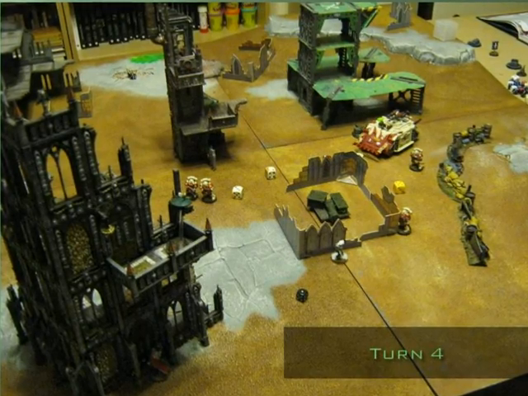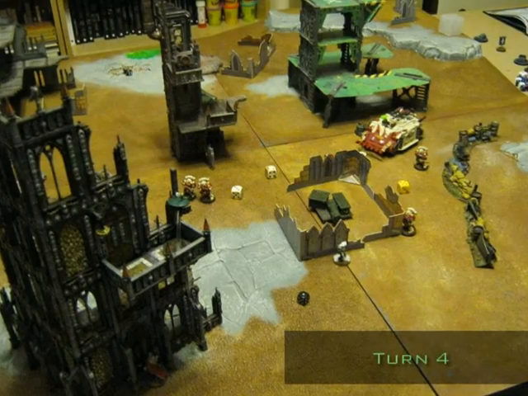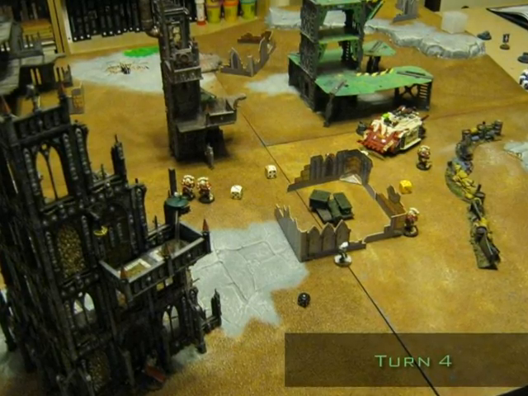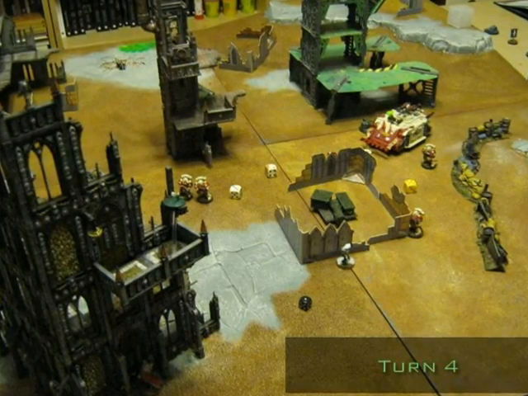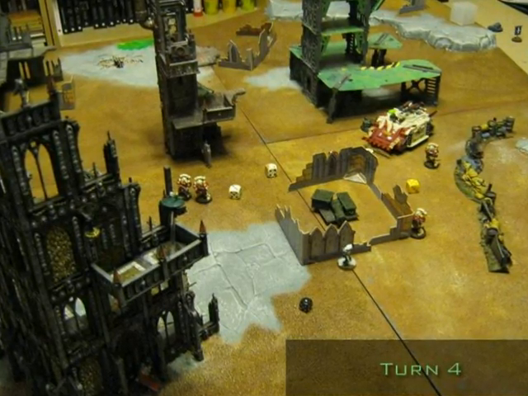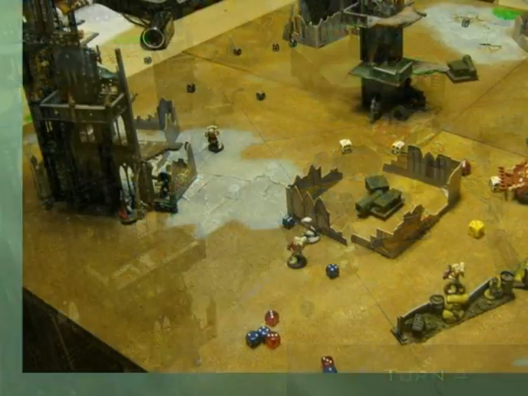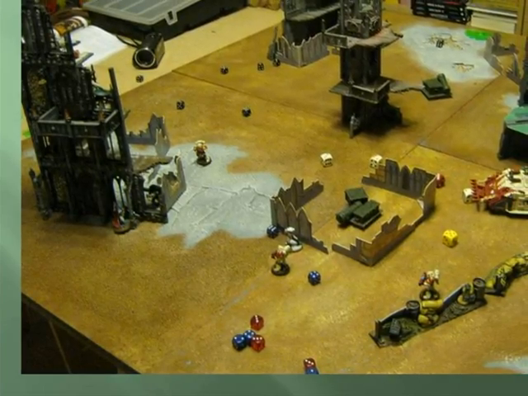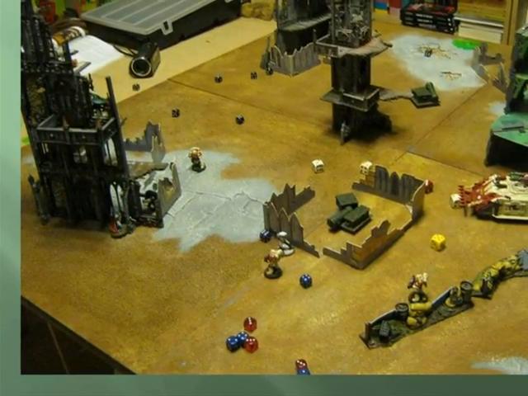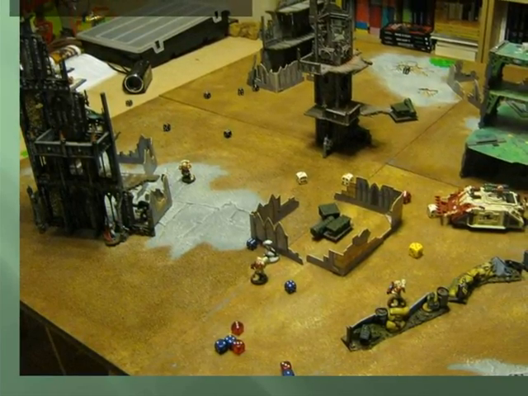In the shooting phase, the stealth suit that has the fusion blaster managed to kill one of the Space Marines that are approaching the big building, but the Fire Warrior and the leader didn't manage to kill the Space Marine in the other flank. So in turn 5, I move forward with all my Space Marines. I want to charge the stealth suit with the fusion blaster, and then I also move forward.